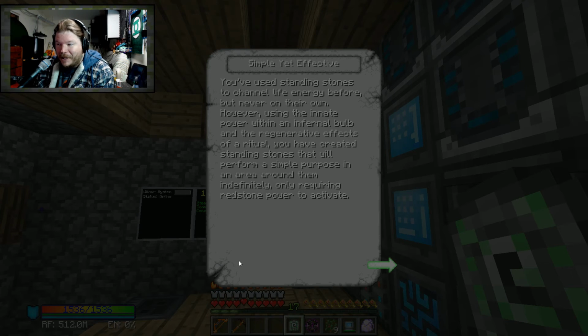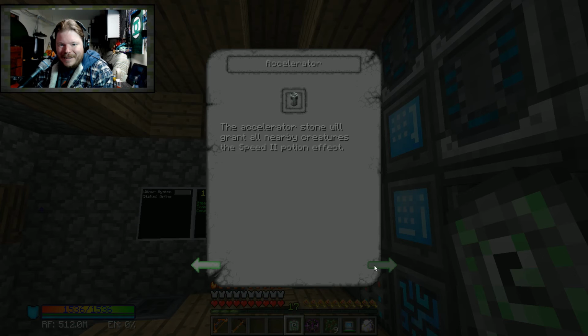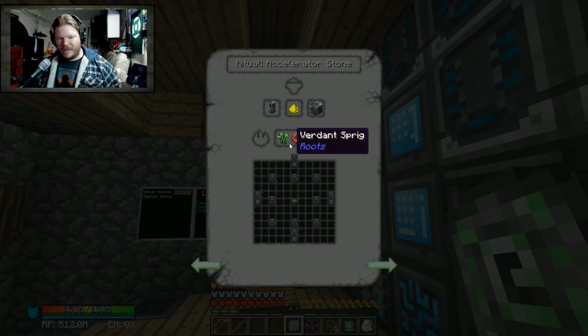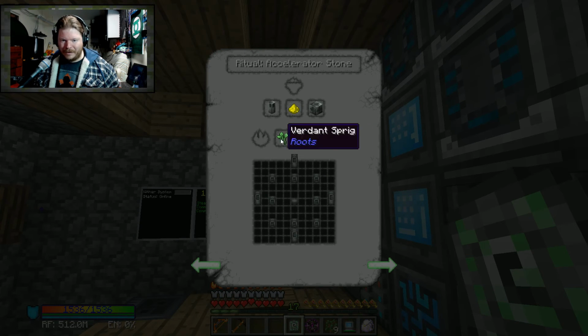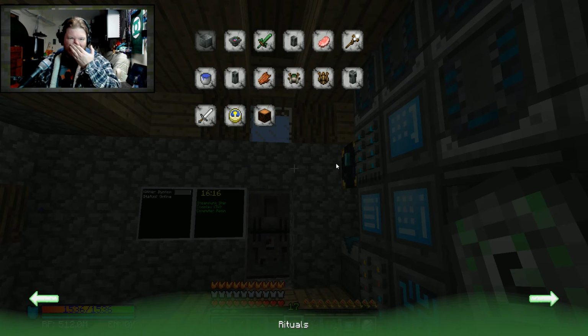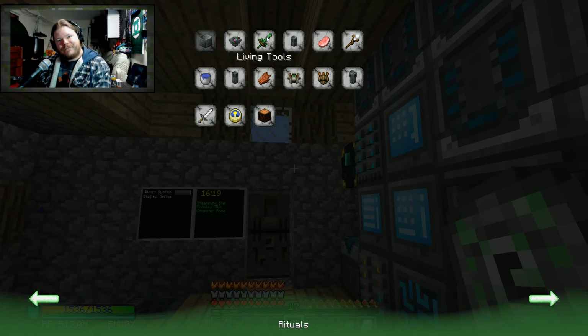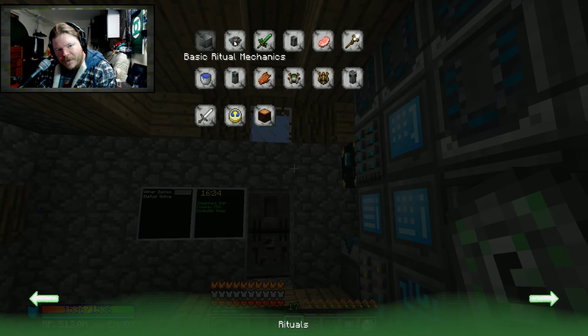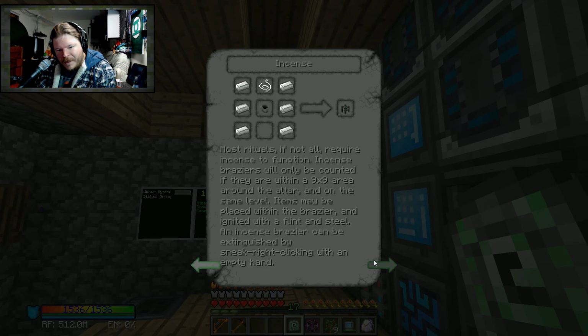Oh, did you hear it? I heard it. Oh, these are the incense burners, which I don't even see in here. So I'm not sure. Okay, so I know I'm going to need these standing stones. Maybe this will tell me. Aha! So we need incense burners.